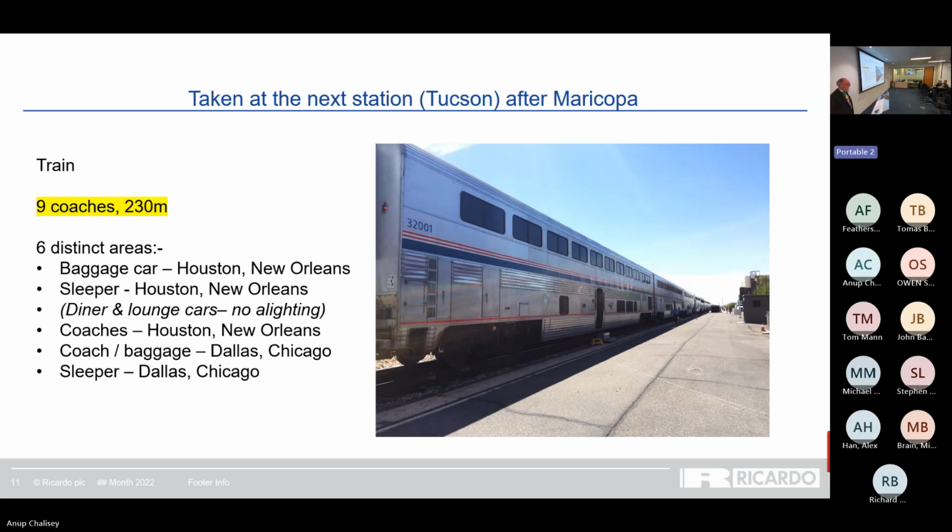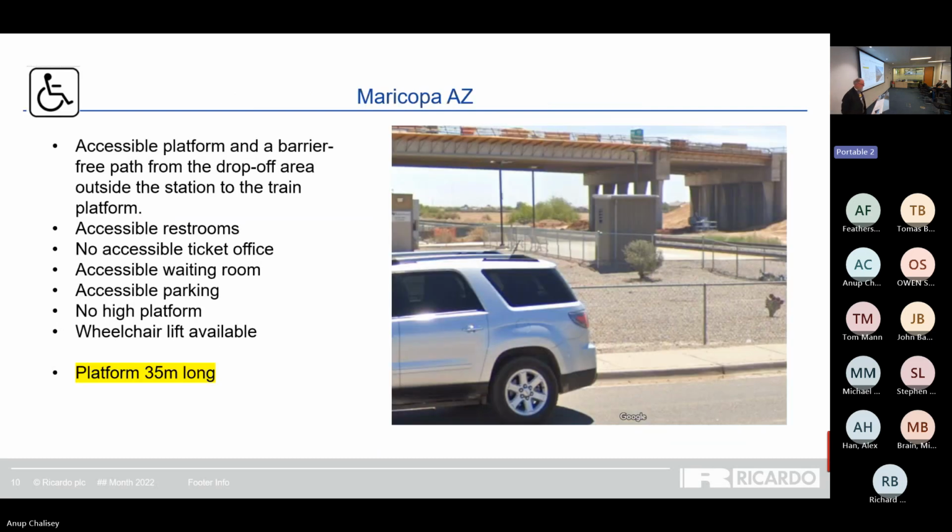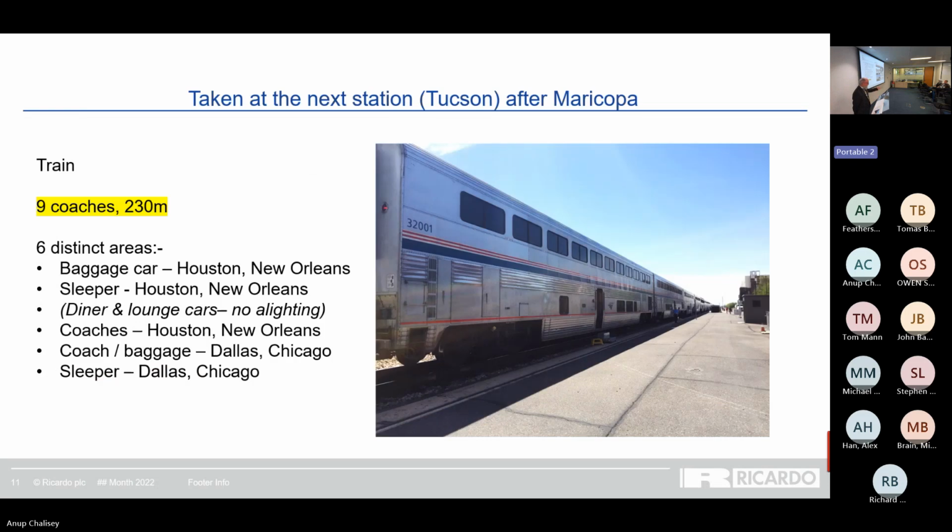The other thing that's happened there, and you could see from the previous slide, is somebody's realised that having a level crossing there wasn't the best of ideas, which is why the bridge is being built, because you can imagine how long the train can be stood there whilst it's shuffled past. In the worst case, you could actually finish up with 5 shuffles, one for the front baggage car and so on.